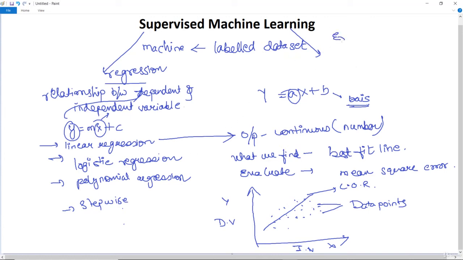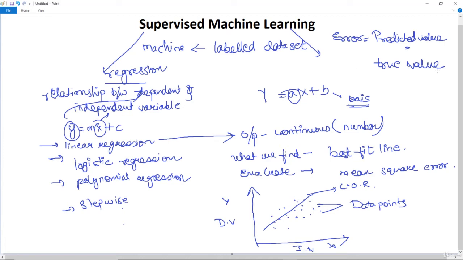So for the calculation of error, we actually do predicted value minus true value. This is what we do for the error calculation. And we have two sets of data here.